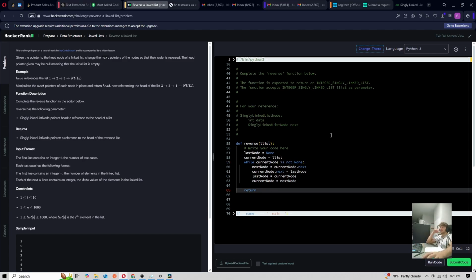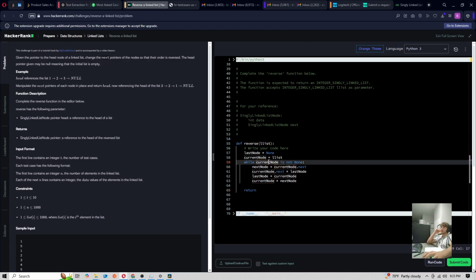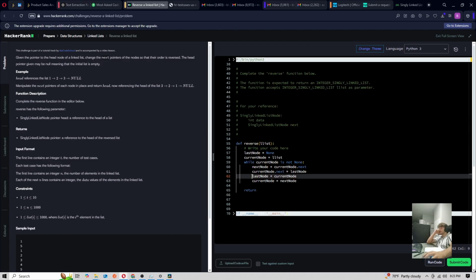While current node is not none, because we need to make sure that the last one runs. It's going to say the next node is equal to none. The current node is equal, okay, so this needs to happen. The last node is equal to the current node. That's fine. The current node is equal to the next node. This is the condition that I'm worried about.